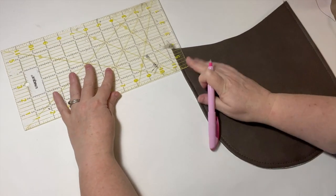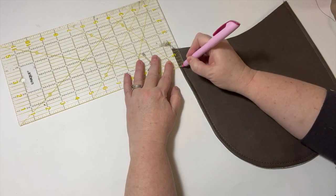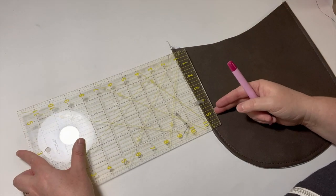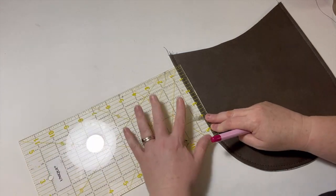So I'm going to take my marking pen and measure down 1.5 inches from the left-hand side. If you're doing this on both sides, you would do it on the left and the right-hand side. And then from that line, we're going to measure down 5.5 inches and make another mark.